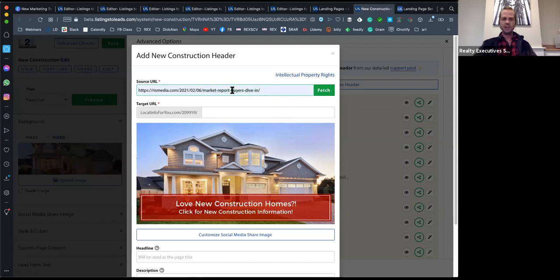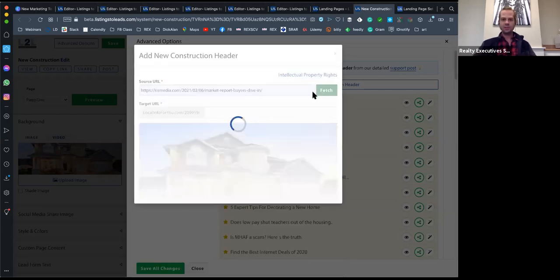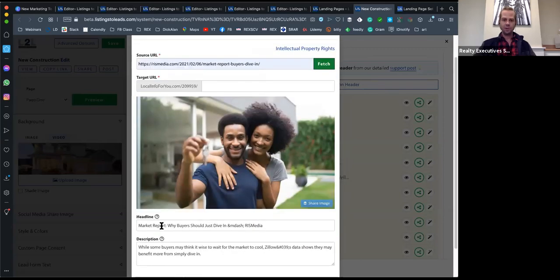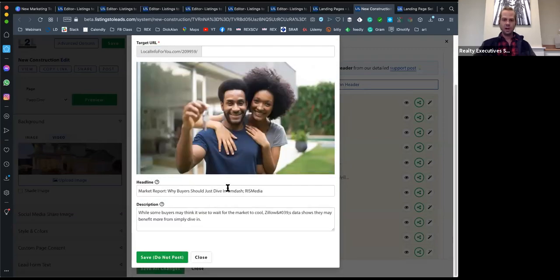If you paste in a URL from a story that you want to share out to your people on social media, you can just copy it and fetch. It's going to pull in the photo and that information. It's not perfect, so this is like code for an M dash, an extra wide dash. There's a dash, an N dash, and an M dash, which I don't remember how to do on my computer right now, but it's just a longer dash. But that's what that was.